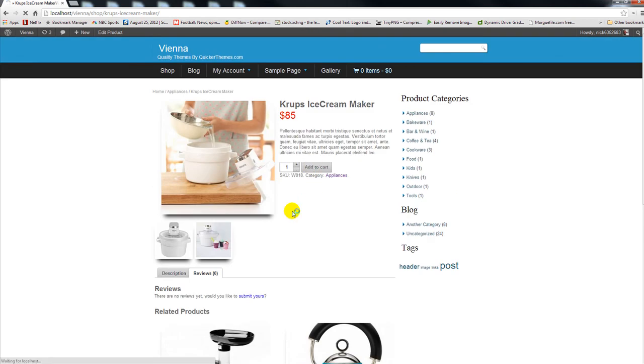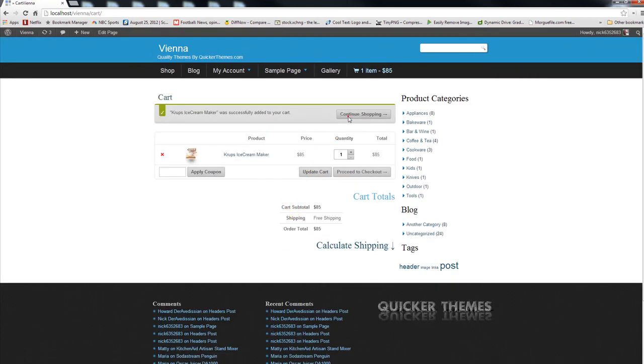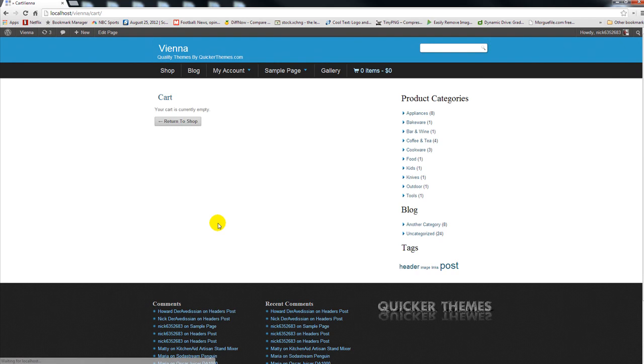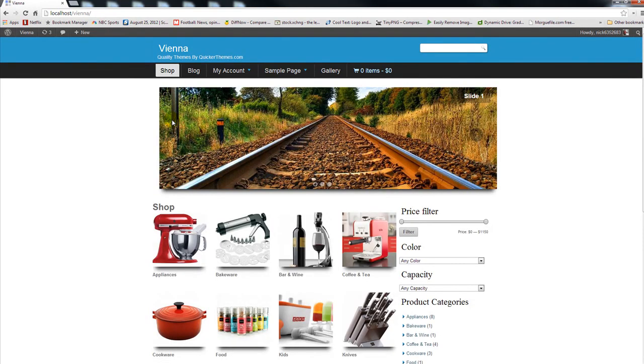Still everything works perfectly. The real difference between the two is, as far as WooCommerce goes, I had to do more work to make it look perfect.